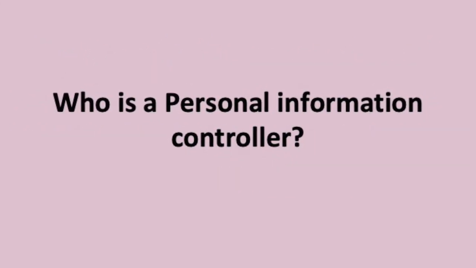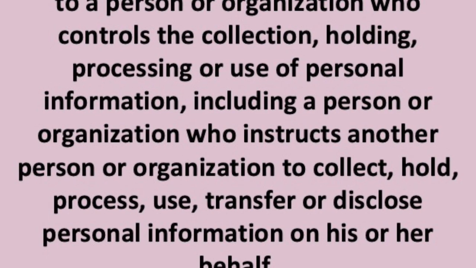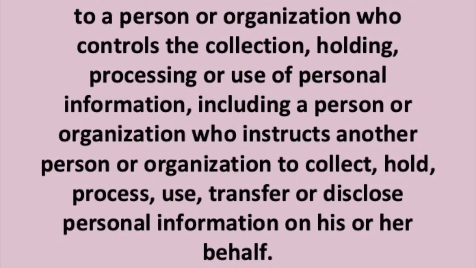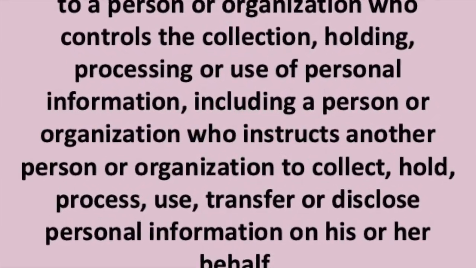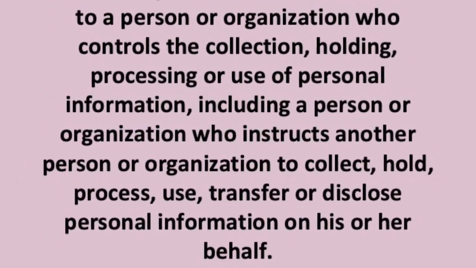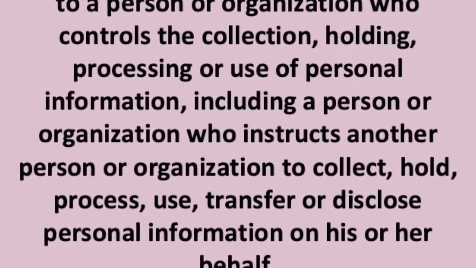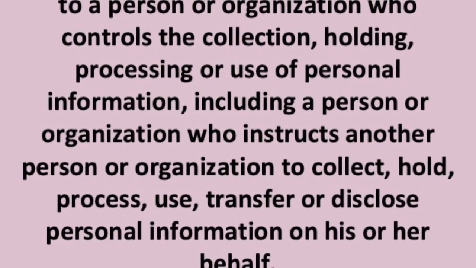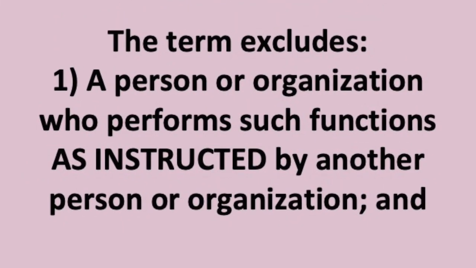Question: who is a personal information controller? Suggested answer: personal information controller refers to a person or organization who controls the collection, holding, processing or use of personal information, including a person or organization who instructs another person or organization to collect, hold, process, use, transfer or disclose personal information on his or her behalf.